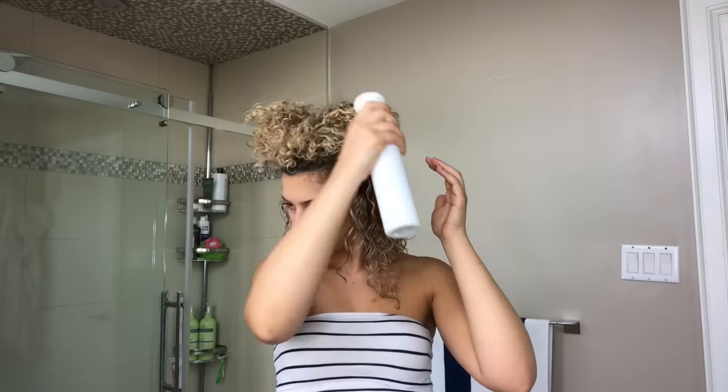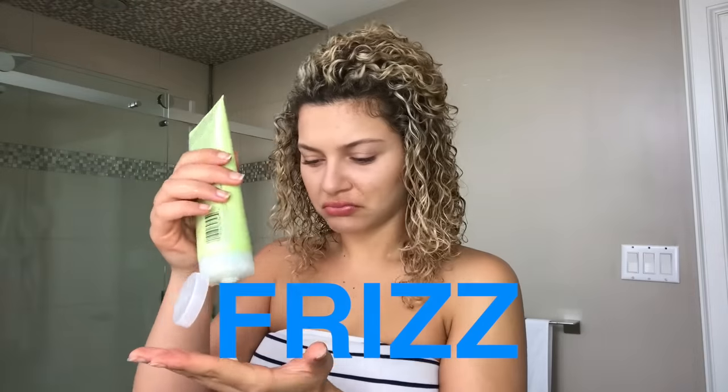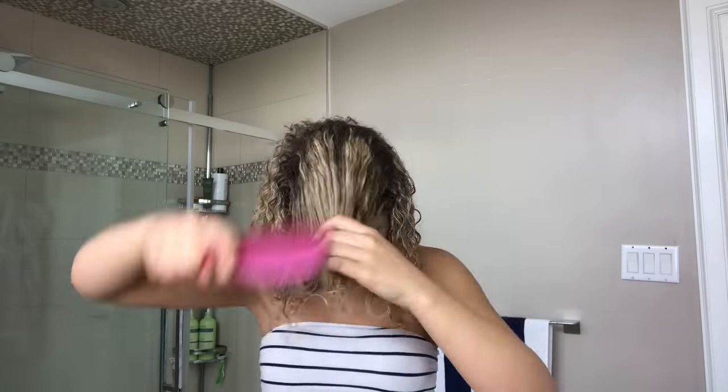The reason why I don't lightly spray the hair and then apply product is because I just find your hair needs to be thoroughly wet, or you're just gonna create frizz. That's the reason why I never like to refresh. I don't refresh because I usually don't have to. But if I have to, I'm going all out.